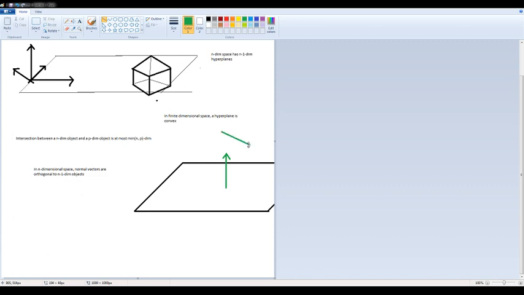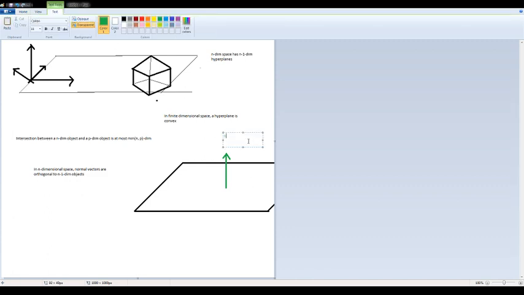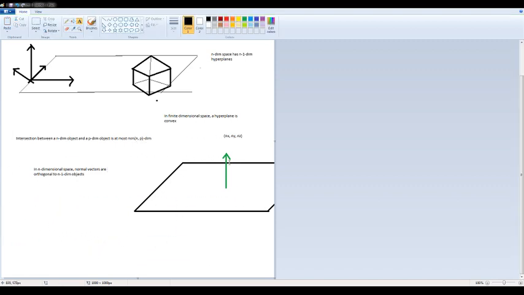Normal vector, not gonna expand. This is called n. It has coordinates nx, ny, and nz. And again, you can define a Cartesian equation by saying simply x times nx plus y times ny plus z times nz plus d equals 0. And d is, as we've told, n dot origin. We're gonna call it O. And d is minus that, in fact. So yeah, normal vector, hyperplane, equations, mathematics!